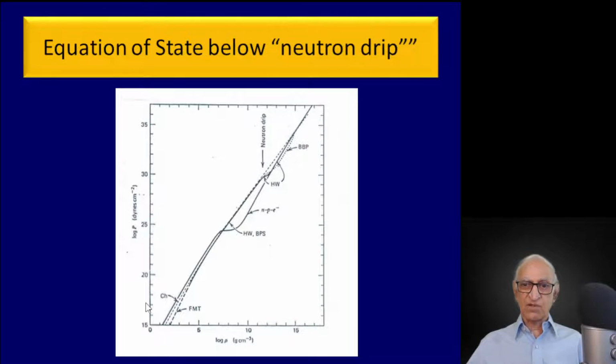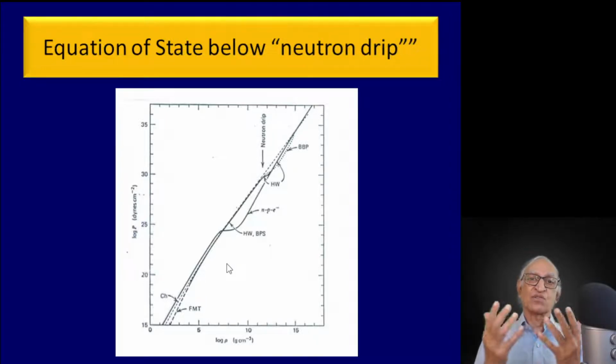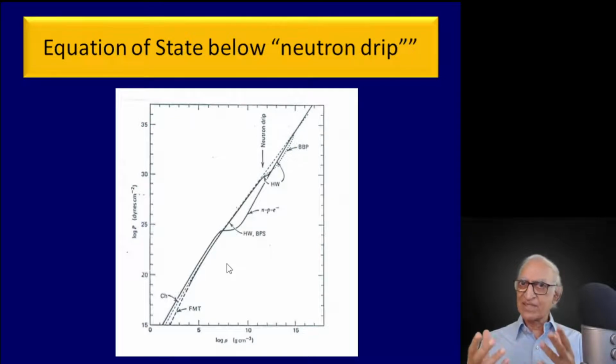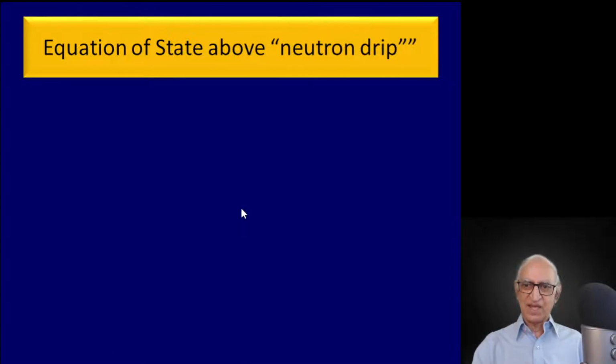This is a plot of logarithm of the pressure on the y-axis against the logarithm of the density increasing along the x-axis. And I'm not going to tell you all these details. All I want to tell you is that different curves correspond to different approximations that you have made. But you'll say, well, they all look more or less the same. Well, they don't look more or less the same because this is a log-log plot. So, for example, the difference between the two equations of state is enormous. It's a log-log plot, so it's enormous.